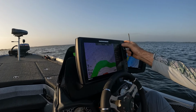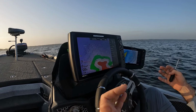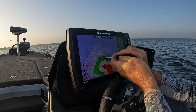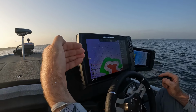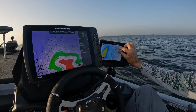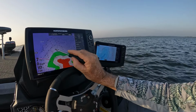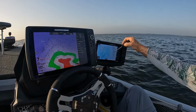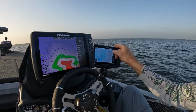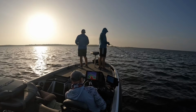But that kind of gives you an idea of what I'm looking for, something that deflects or flares that current. North wind's blowing. You can see right in this area is where you're going to probably find that current and that shell, that north wind's pushing in on that point. And if you come over here to this sonar, which is a little easier to use, that is the north point that I just pointed to. When I was pointing here, talking about shell, that's this shell right here. North winds. Okay, so let's go to that. We're going to go to that right now. Let's fish some of that, see what happens.